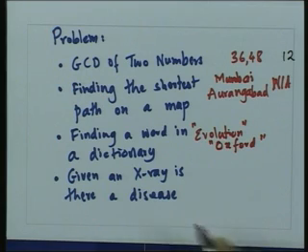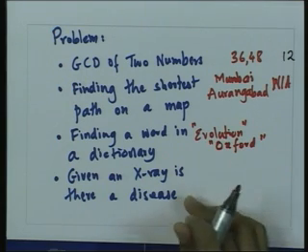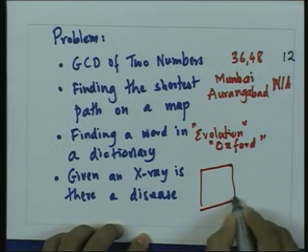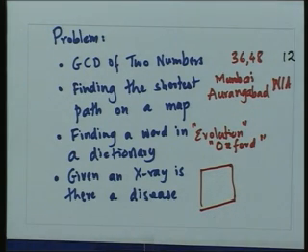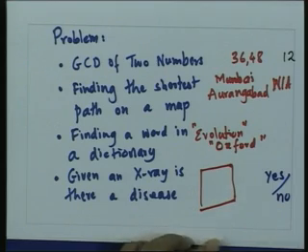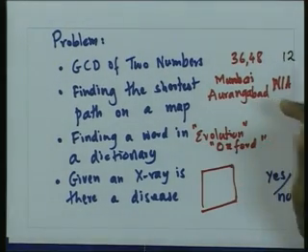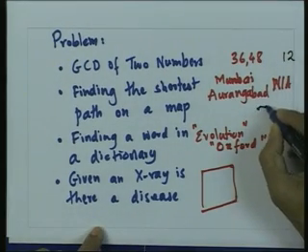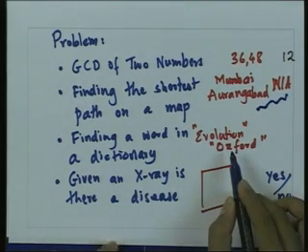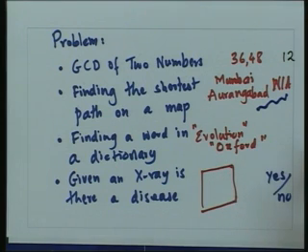For the last problem, we'll have to supply an actual X-ray, say some actual picture. And in this case, the output would be something like either there is disease or no, say maybe just a yes or no. For the shortest path, the output would be the actual path on the map. For finding the meaning of the word evolution, the output would have to be the actual meaning that you would get after looking at that dictionary.